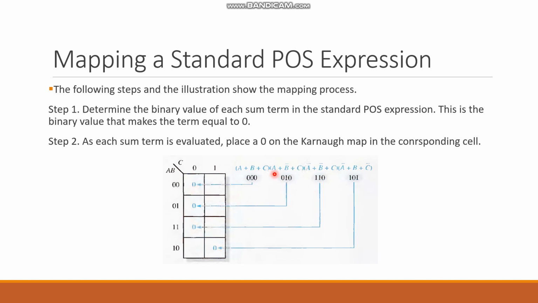And this one, A, which is 0, B complement, which is 1, C is going to be 0 because we are talking about the product of sum. So 0 is going to be in that place. And for that one and that one as well. And we are going to group the zeros together, and the remaining parts are going to be 1. We don't take the ones into account when we are talking about the product of sum.